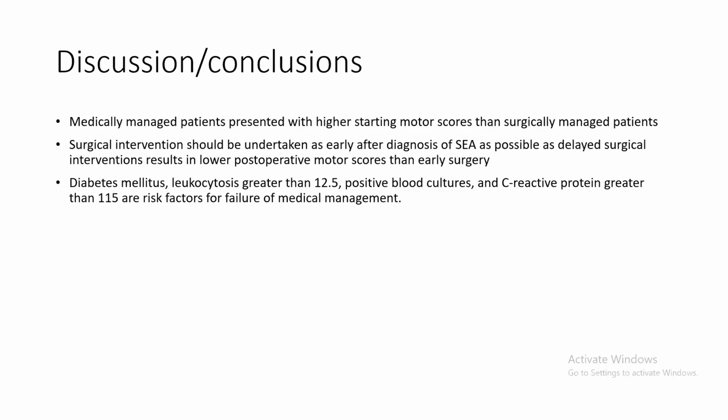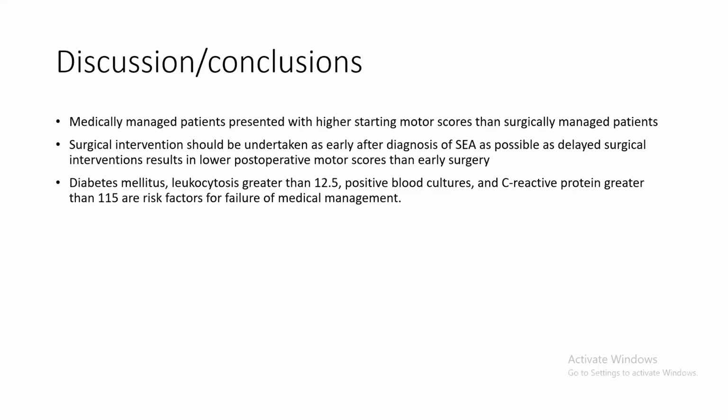And they may not be hard indications. I would be careful saying hard indications for surgery, but definitely something to push your decision making or to think about when you're evaluating and coming up with a treatment plan. And like you mentioned, this is obviously a retrospective study, so they noted that the patients who were treated medically only had higher ASIA motor scores at baseline. So that's showing that they were more likely to operate initially on patients with lower than nearly perfect scores, because the medically managed patients' ASIA motor scores were like 99 out of 100, and the surgically managed ones were closer to 80 out of 100.